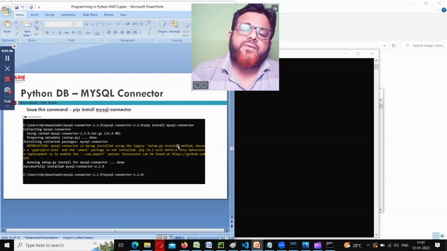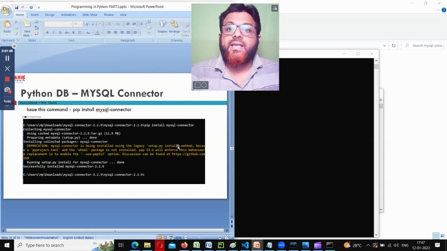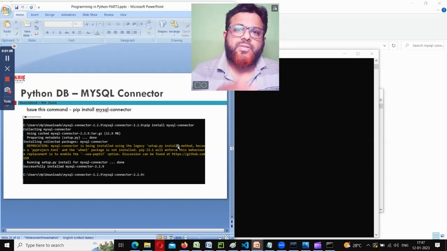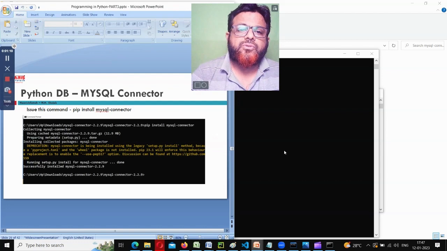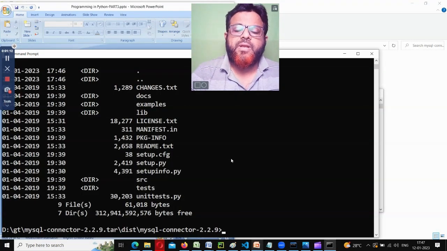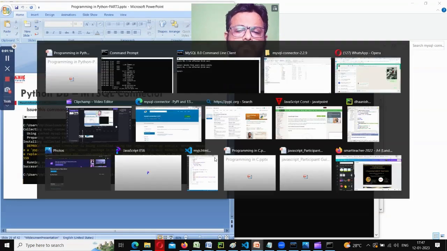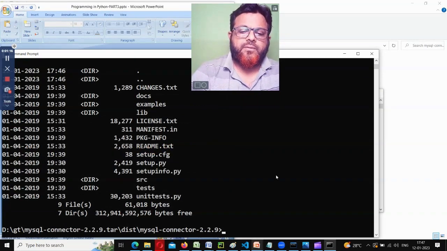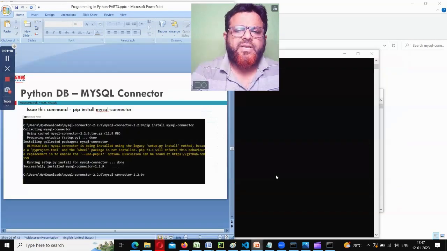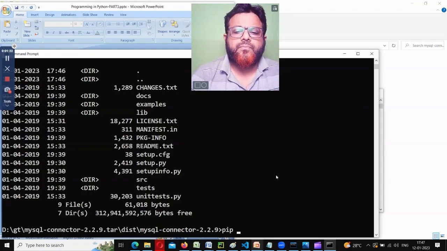Now pip is the file which is there in the scripts folder of Python. So that we have already given in the path. So this will automatically pick up that file. Pip here, pip, and then you got to say install mysql-connector.